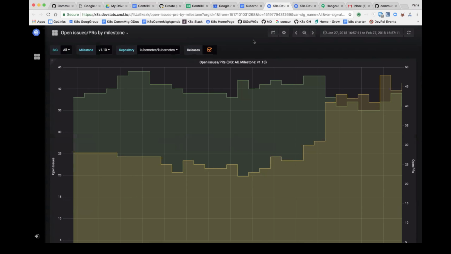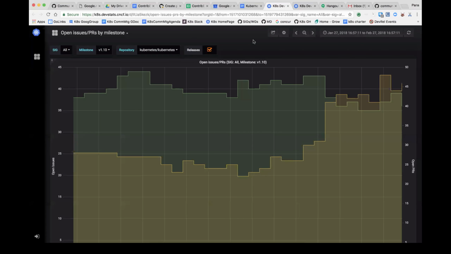Now, there actually is a problem with those counts. In developing the graph, Lucas found out that the way that we track this data from GitHub is that GitHub sends out events for things that happen in a repository. Those events are added to a time series database so that we can keep track of changes over time. It turns out that if you manually change a milestone, like you just remove a milestone from an issue, that does not generate an event.